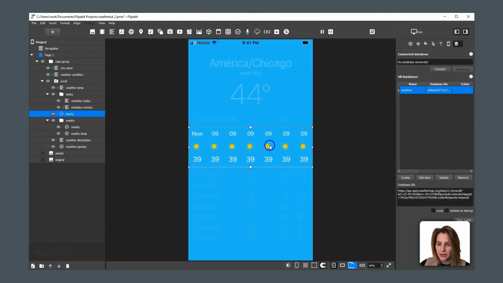We now need to connect the data to the hourly list. We will need icons here. Let's add them.